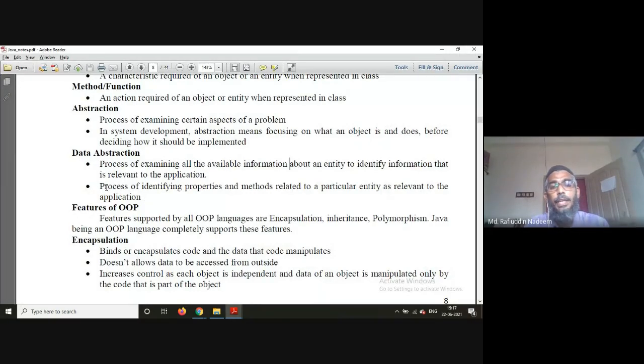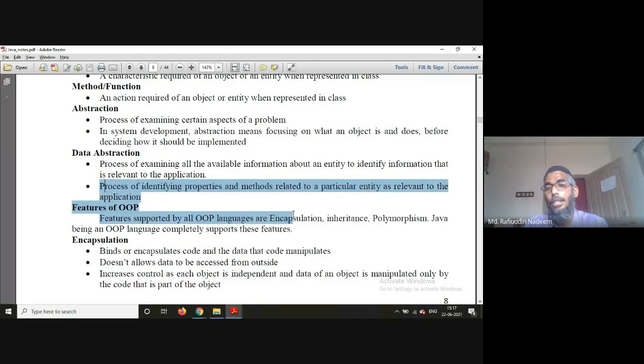Process of identifying properties and methods related to a particular entity. So for a matrimony entity, height, weight, complexion, date of birth, age, all do matter. But in the case of teaching, not age, not height, not weight, not complexion, not hair color; only the name, the qualification, the designation is required.